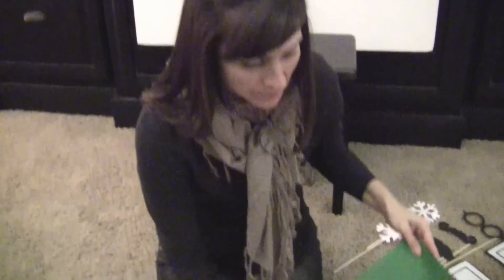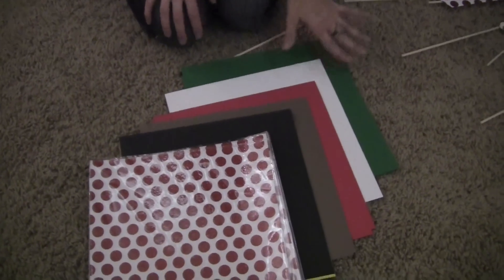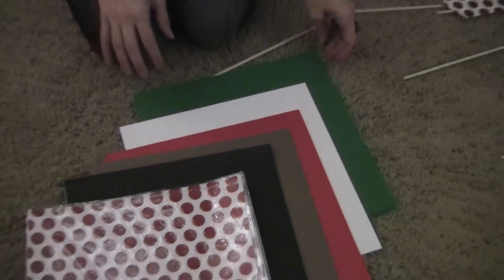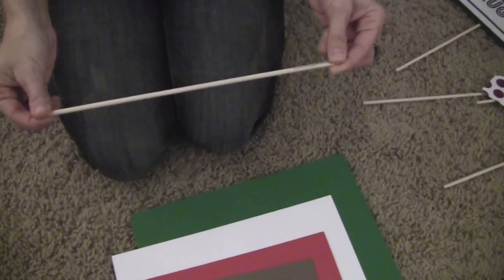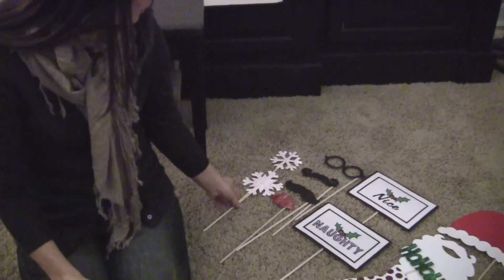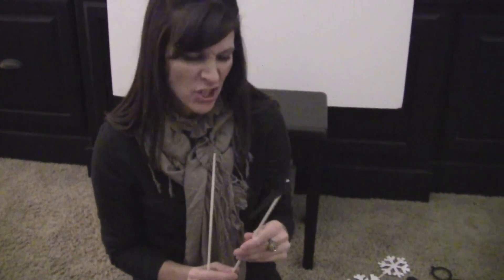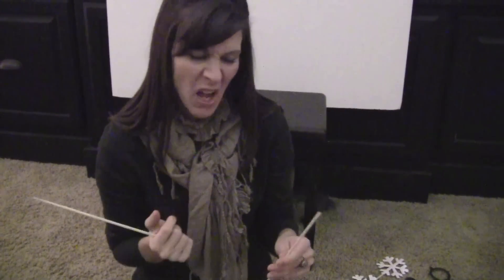So if you're not a good drawer, you can go to Google, download the images, print them off, and then trace them and cut them out. I got different colored cardstock for these because this was a Christmas theme. I got the cardstock 50% off, so it's about a quarter a sheet. Then you'll need dowel rod sticks, which you can find at your craft supply store or hardware store. Just get the images, trace and cut them out, then hot glue them to the back of the stick. You could also tape them, but the hot glue is pretty sturdy.